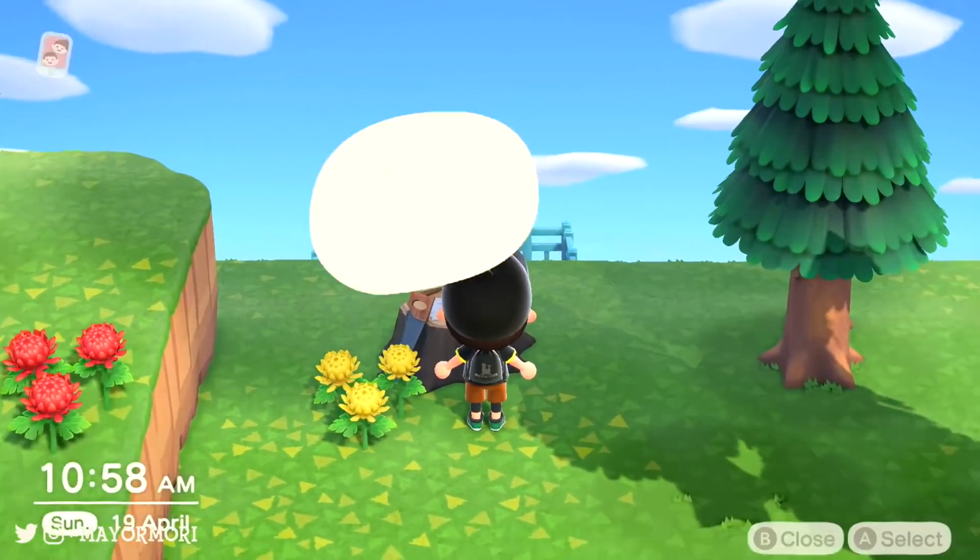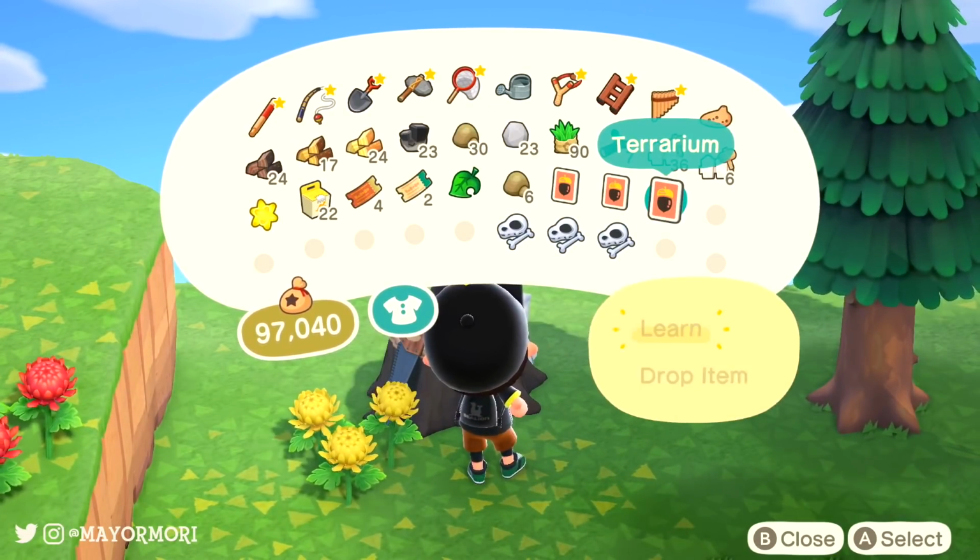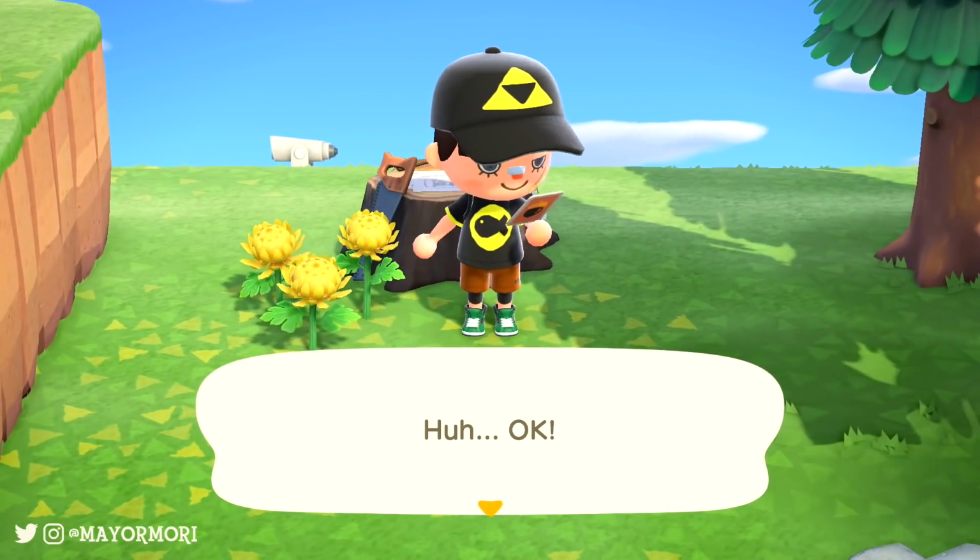So if you're serious about getting a villager to move away, start ignoring them as soon as you can, and within a few days they'll want to leave.